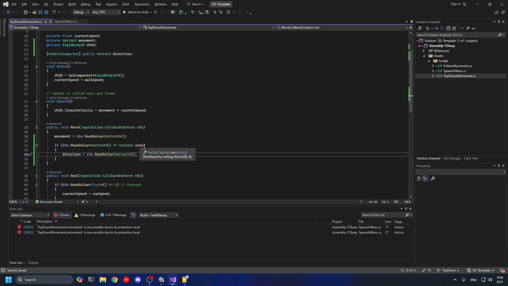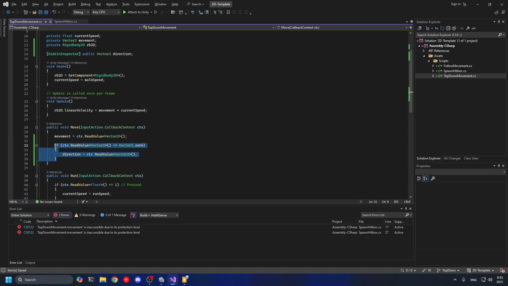So remember, the move function here gets called every time we start the input and we stop the input. When we stop the input, that means it got reset back to 0. But this code is basically saying only set the direction if the value is not equal to 0. The exclamation mark means not.